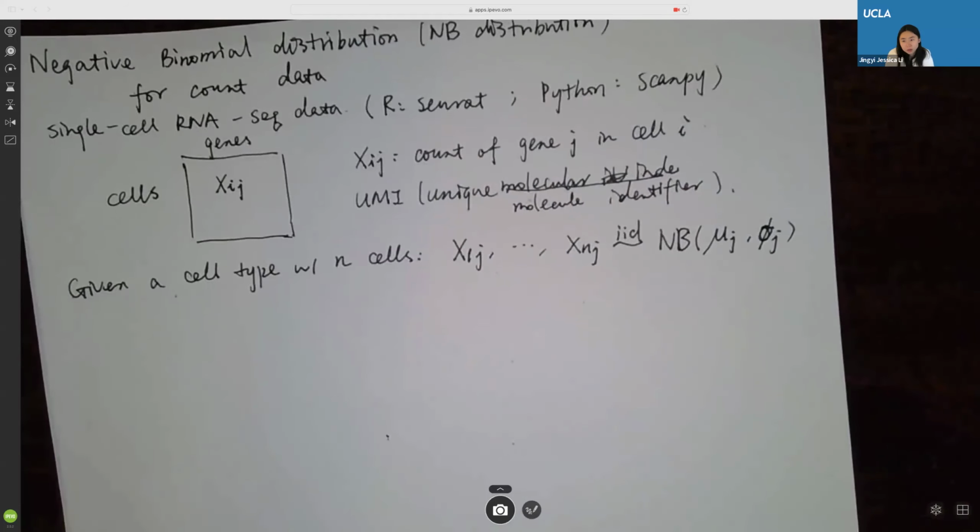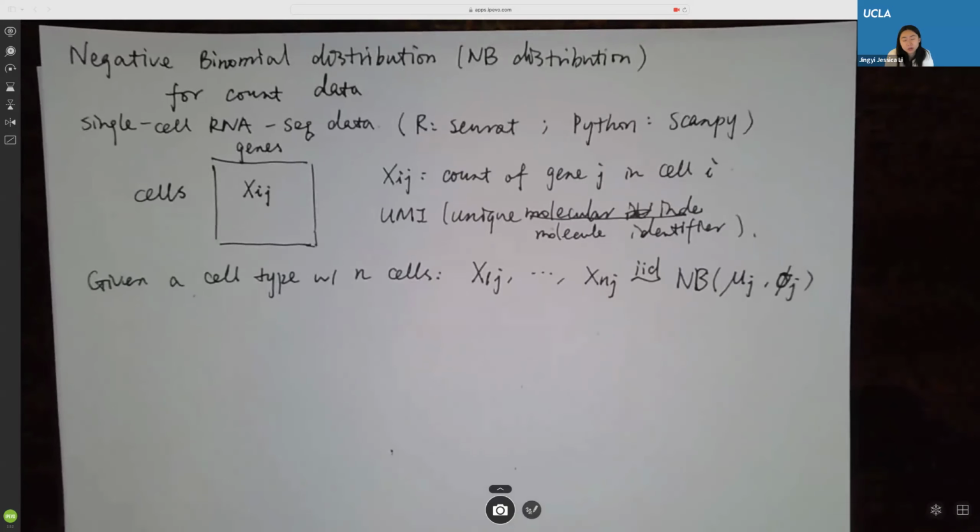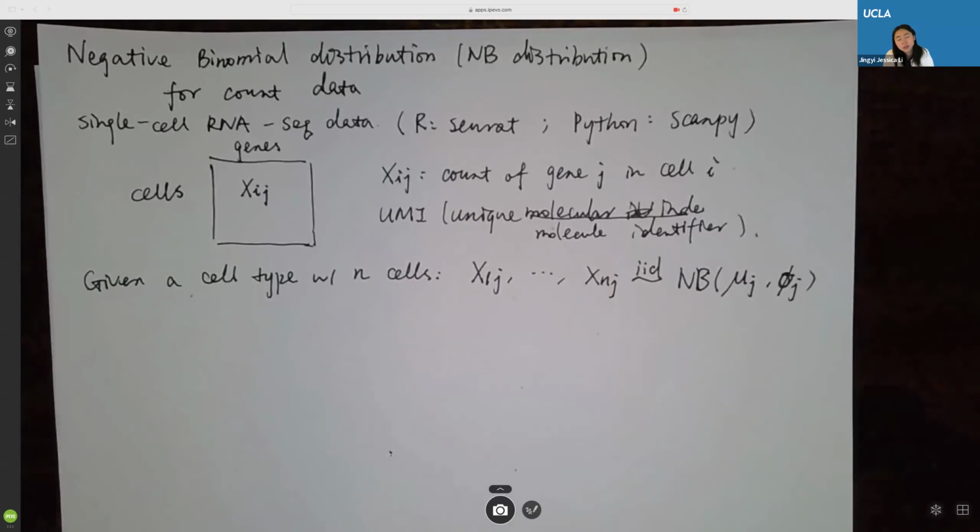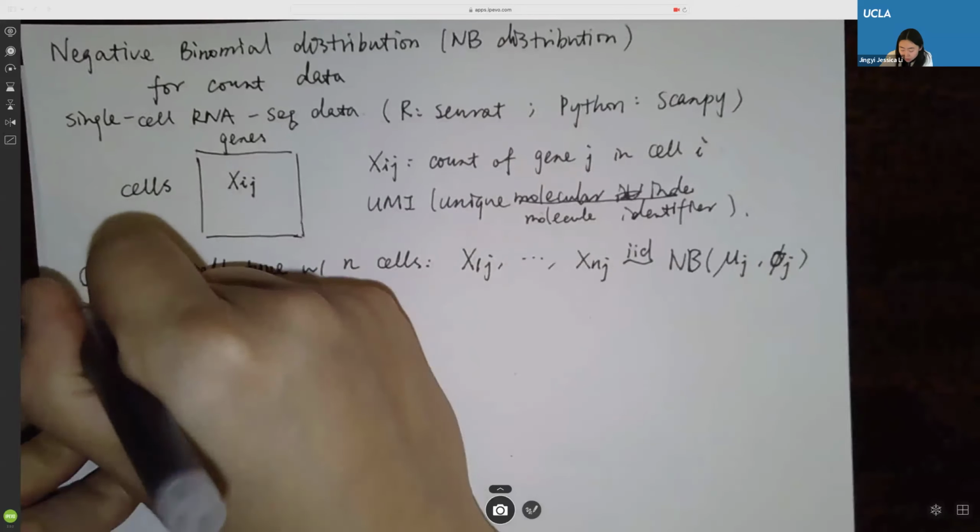Okay, that's more common. So I'm just saying that in single cell data modeling, it's very common to assume for a given gene, the counts of cells of the same type follow one negative binomial distribution with its mean and dispersion parameters. So that gave me the motivation to introduce the negative binomial distribution and its basics. So what is negative binomial? We have to start with Poisson. So let's first look at Poisson as the basis.